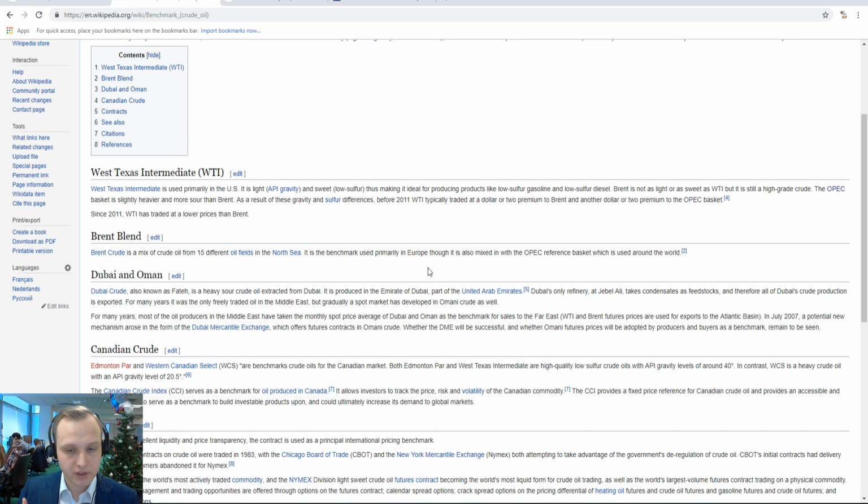And in general, these benchmarks differ slightly, but not more than $1. The difference is in the transportation costs that you add. One of them might be more expensive, one might be cheaper because there's more being produced in that certain region. So if you want to mess around with oil, remember you always need to read what's happening with OPEC, what the energy ministers of those top 5 countries are doing, what they are thinking, what's happening on the chart, what the info from the United States is, and that's how you trade oil basically.